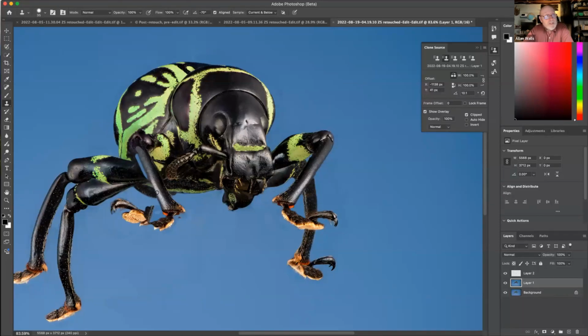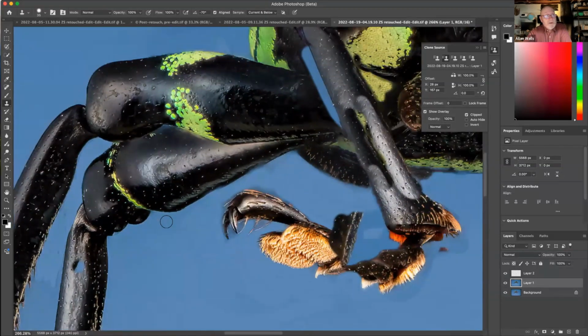Several things you can do for this. It depends how important it is and how obvious it is, but I will sometimes actually use the clone stamp tool, seeing as that's what I've got open, and I will just pick up a piece of the sunlight, make sure it's absolutely aligned properly, and put my bright stuff here, and then pick a piece of the darker stuff from up here and cover up my mistake. And you can do that pretty easily, and really I'd blow it up pretty big, and I'd take my time.